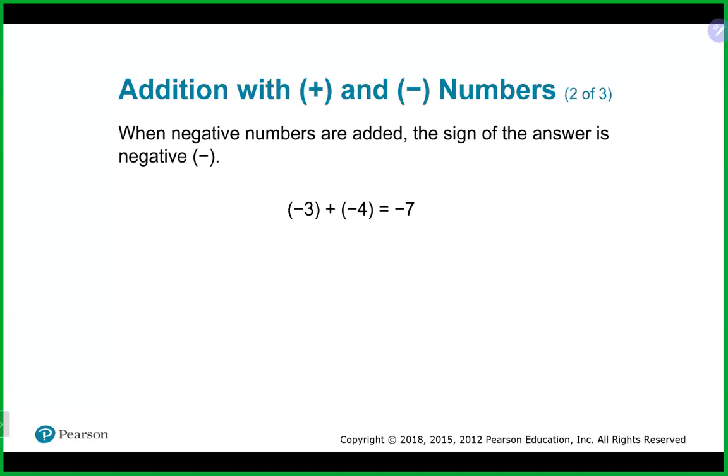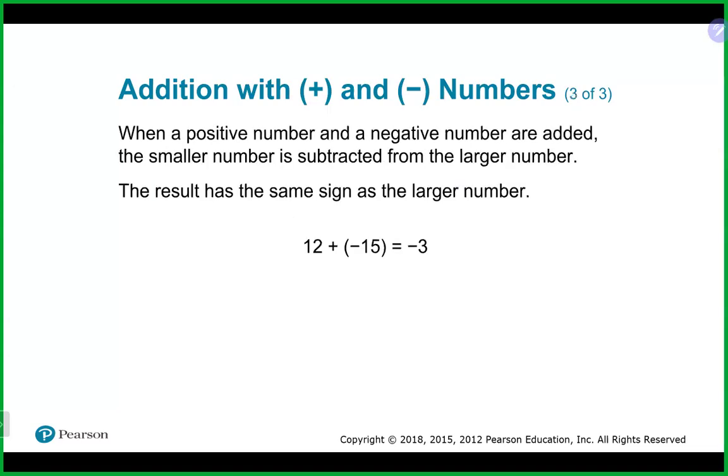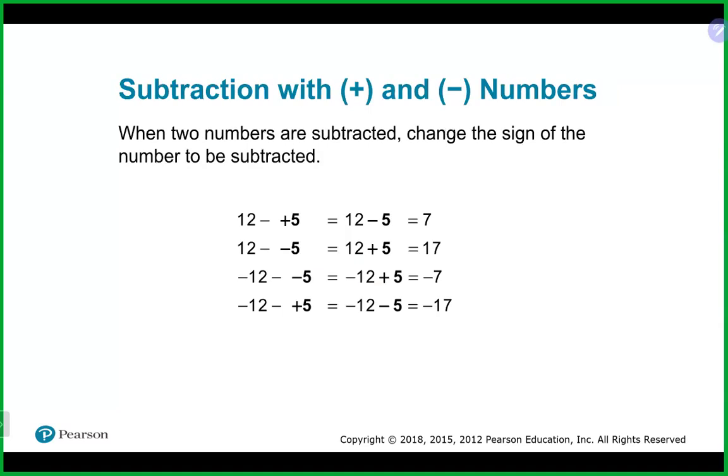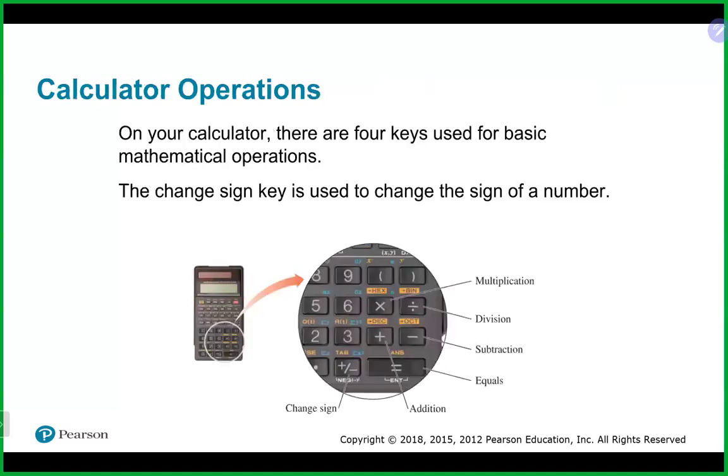Adding 2 negative numbers is basically just like adding, and you add the negative to the end. And adding a positive to a negative number, again, these 2 together basically turn that into a minus, right? And that's basically 12 minus 15, which gets you to -3. All right, so here are just some more examples. We're going to skip around.